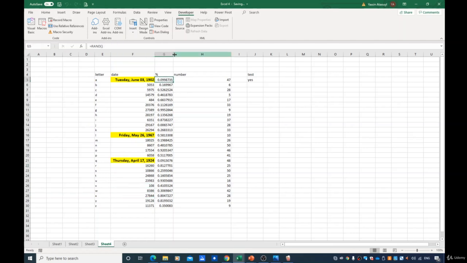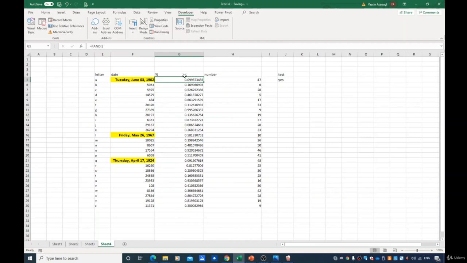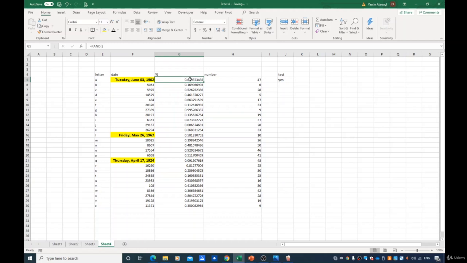All right, so next thing, we're coming to our percentages right here. What we want to do in this case is pretty simple. We want to change this sum of those into percentages. So we want to have this case, for example, in the format of a percentage. So basically it's 0.995, it's going to be 99.5%. And this is exactly what we want to do. To be able to do this, it's pretty simple. We simply need to click right here.